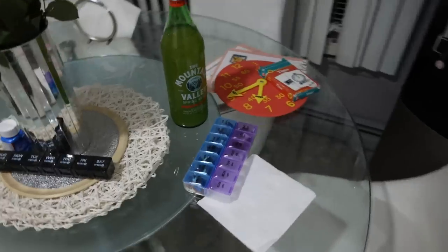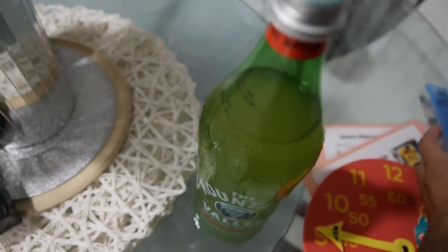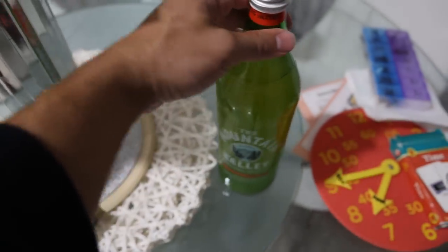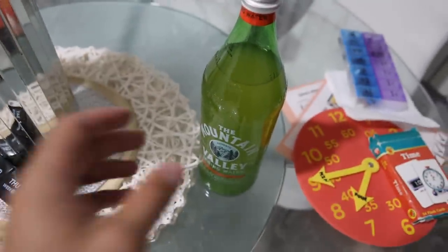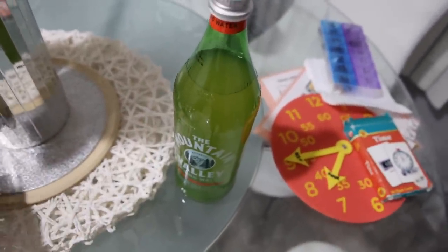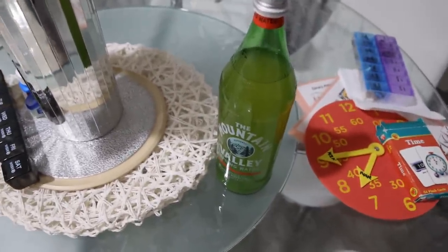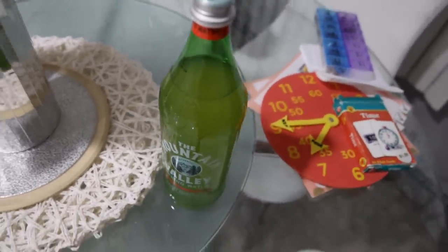Oh, can't forget the water kefir. I've been testing out the new flavors over the past few days, guys. We got apple, ginger, banana, pineapple. Really, really delicious. Trying to keep the quality as high as possible. I accidentally threw out my kefir grains, or my parents threw them out. I don't know what happened. So we only have the water kefir with the meal for now, but normally I have the grains as well.